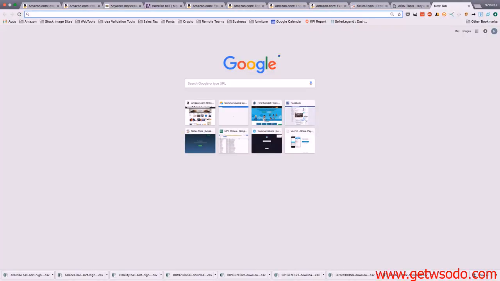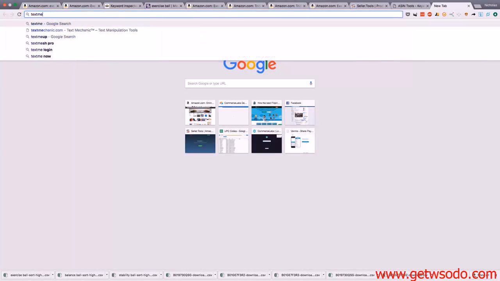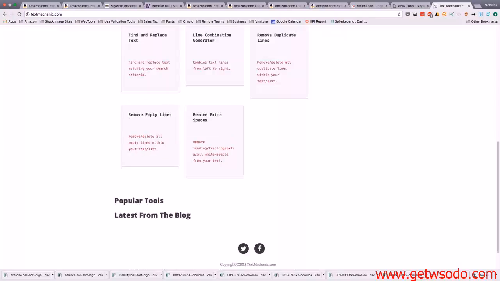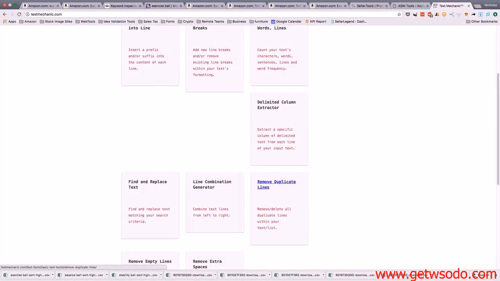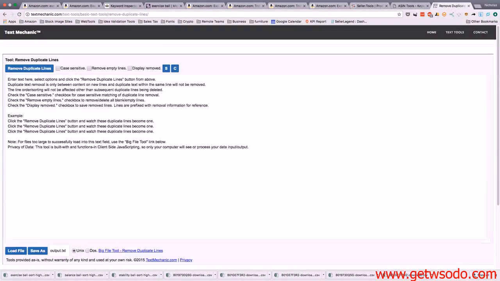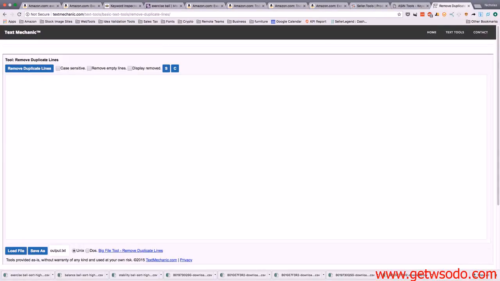Now I believe the one I had provided for you guys, it's not ASIN tools, I have to look. Okay, so the tool we're gonna be using for this one is gonna be Text Mechanic. And I've actually never used Text Mechanic before. I personally like using a tool like Helium 10. Either way, let's just give it a try. I think these tools are relatively interchangeable. So what this is gonna do is gonna remove duplicate lines, okay? So let's see, let's give this a try.